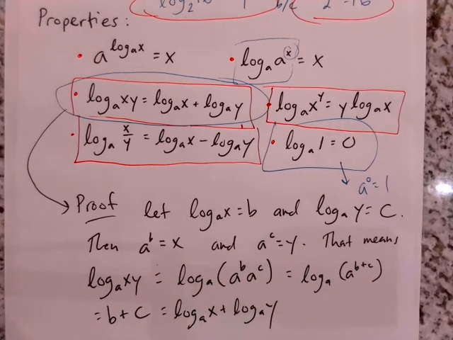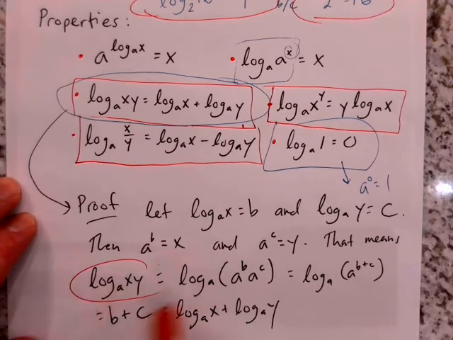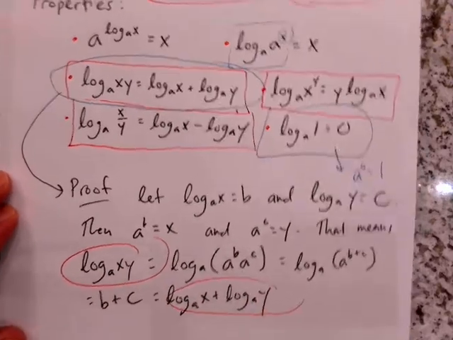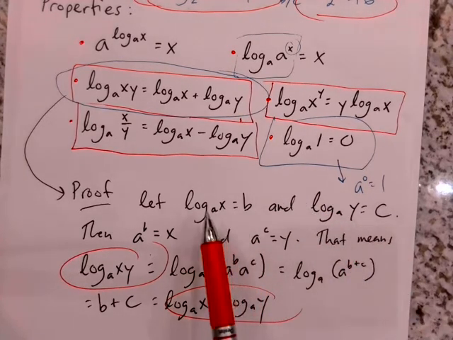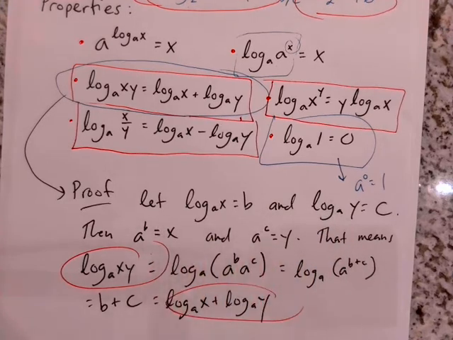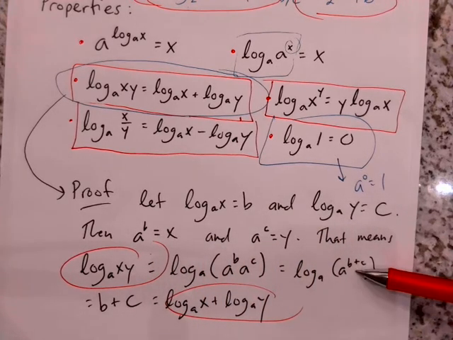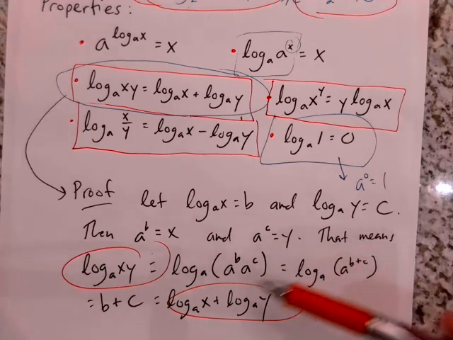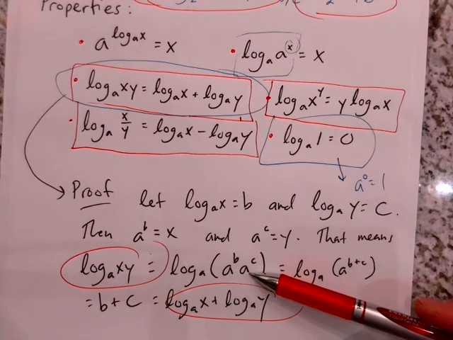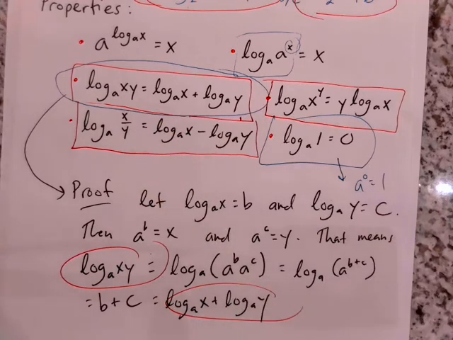Given us our proof, we have proven that log of xy equals log of x plus log of y. And the other proofs are similar. You just essentially start off like this and rewrite the terms with exponents and then use the property of exponents. If you see, this proof uses the sum property for exponents to prove the sum property of logs, because they're pretty much saying the same thing, just in different versions.